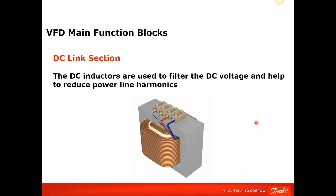So if you're using a VFD and it does not have a DC link choke, a lot of times you'll have to install an external three-phase reactor on the input side. On your diode without a DC link choke, your total harmonics is up around 70 to 80%. By installing a DC link choke or an AC reactor, you drop it down to about 40%, 42, 43%, somewhere in there.